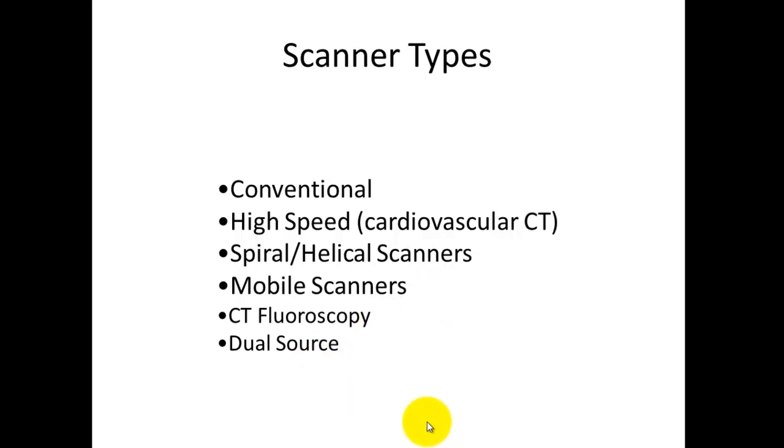And finally, dual source, which is having either two X-ray tubes, literally, or the ability to have one X-ray tube that flips back and forth between two different levels of KV. And because of that, we get basically two sets of projection data for every one. So now we're talking about several thousand sets of data, which are going to attenuate the beam a little bit differently because of the two types of KV that are flip-flopping, allowing us to get a different level of contrast.